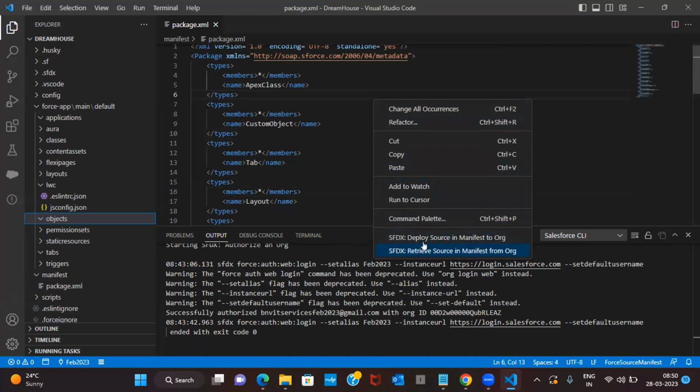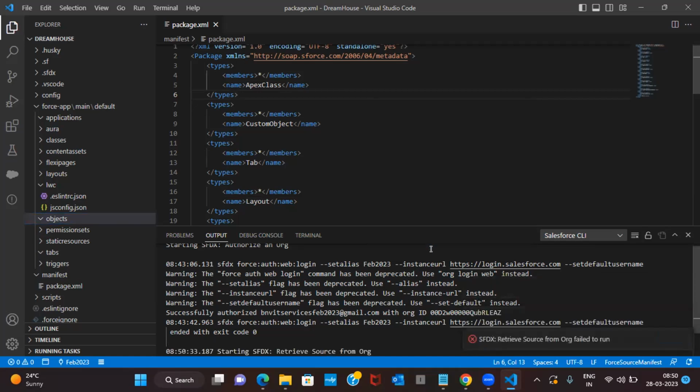To get these two options, you will see them only if the org is connected. Okay. Otherwise, if the org is not connected, then you don't find these two options. So now I'm trying to retrieve source in manifest from org. Okay. Again, it got failed.